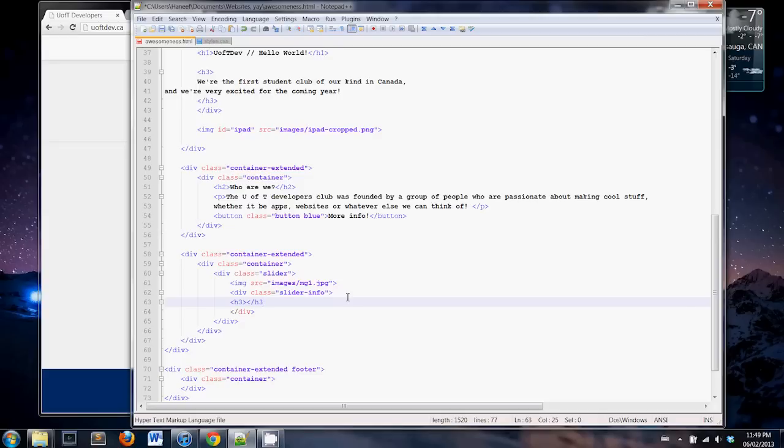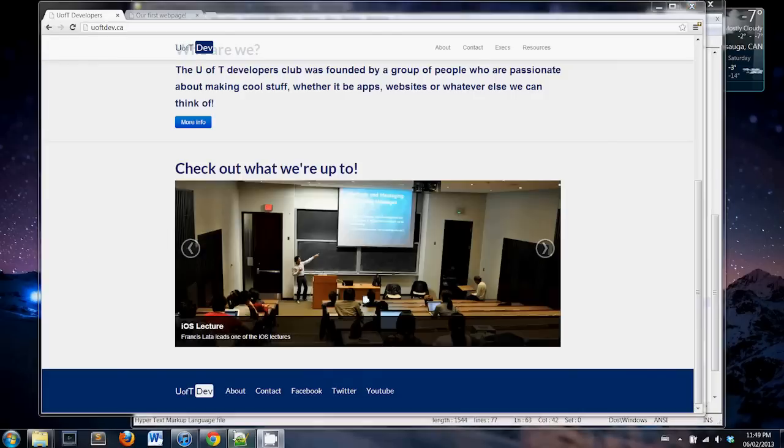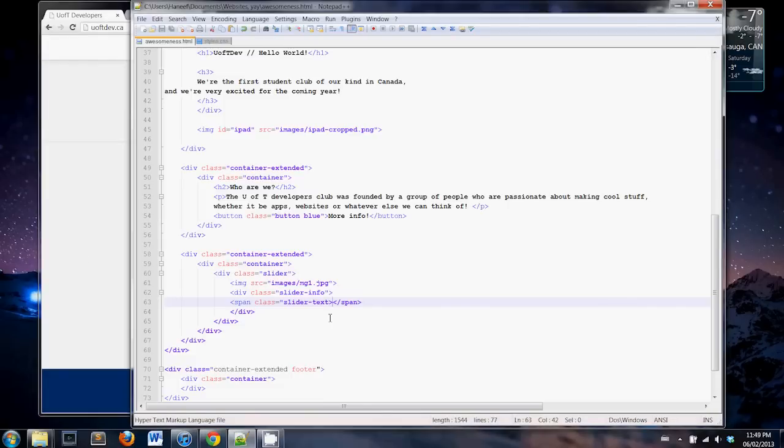Actually, I'll introduce you guys to the span element. A span element is just when you want to add custom stylings to some text. So I'm going to class this as span class equals text, and then we'll put inside meet and greet.